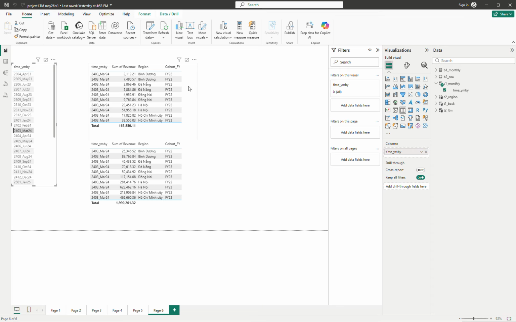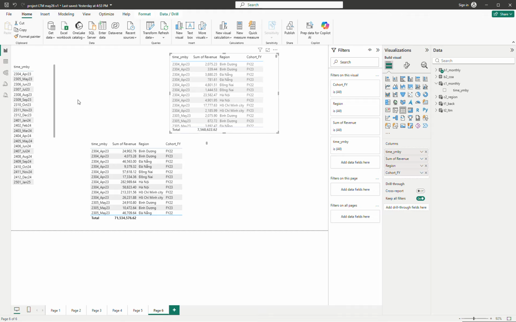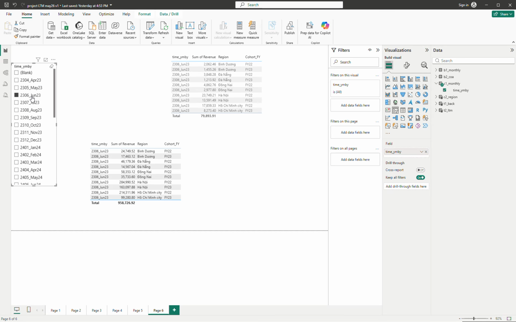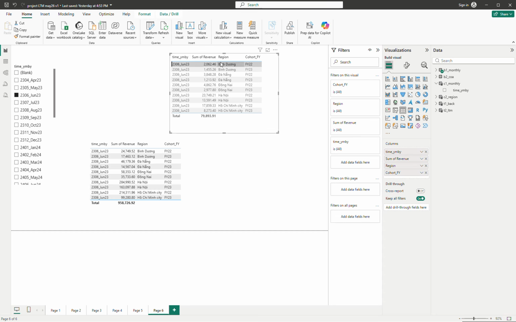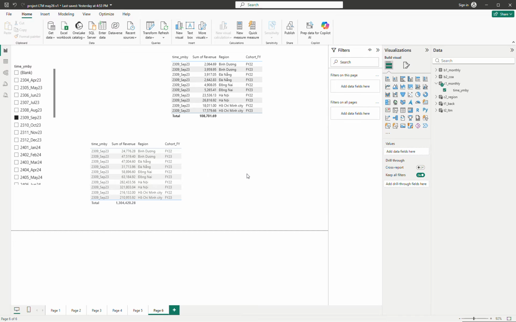Before linking the tables, you can see this one is different. Let me change this one to a slicer so that it doesn't jump. You can see this region and this region are actually different things. They don't link in region. In months they link, meaning that whenever you select the month here, everything in terms of monthly would change, but the region doesn't change at all.